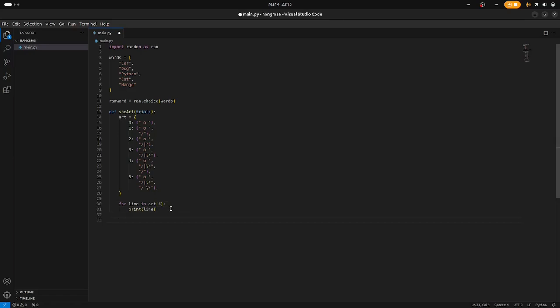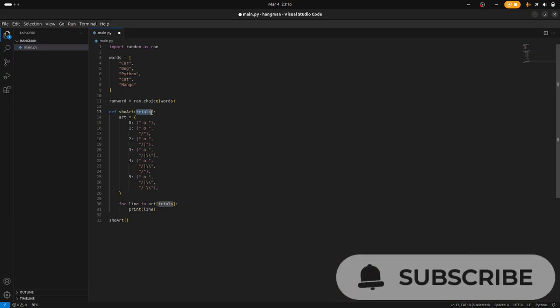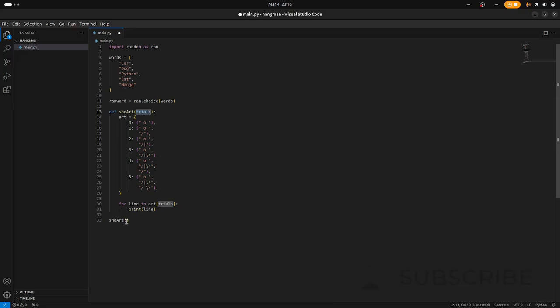To run it, we have to get out, and then we call the function. Let's say showArts. Since we already have a parameter up there, we can pass in an argument down here. So that's the difference between a parameter and an argument. A parameter is basically what you put in the parentheses of a function while you're creating it, whereas an argument is a value you put in the parentheses when you're calling the function.